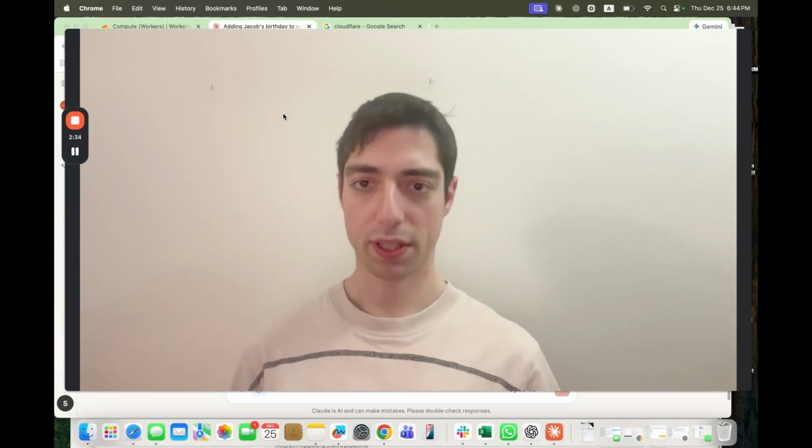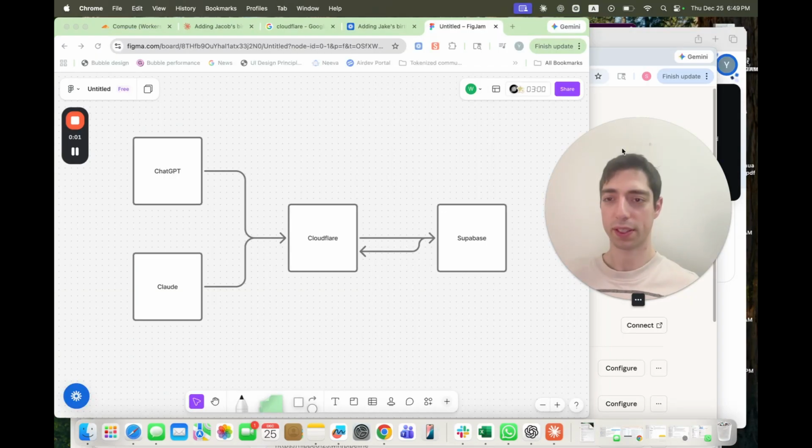So the tools we're going to use to actually get this done are Cloudflare and Supabase. Now, you don't need any technical background to be able to use these tools because I'm going to show you exactly how to use them. And the beauty of these apps, or as some people call them, MCP servers, which is just like a language for the app to interact with ChatGPT, is that they work with Claude or ChatGPT, meaning I can go to ChatGPT and ask it to tell me my upcoming birthdays as well. And in the future, if there's new chatbots, you can add it there as well.